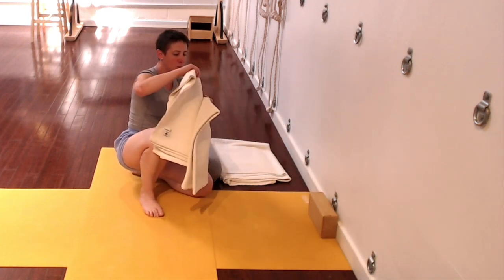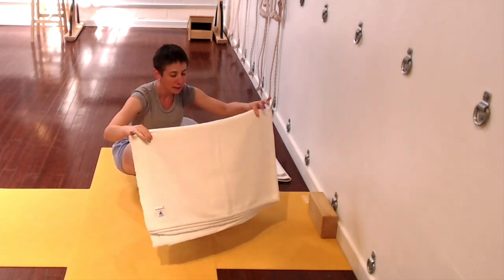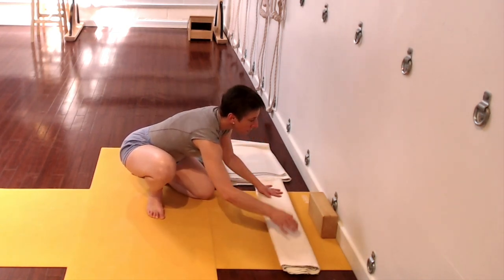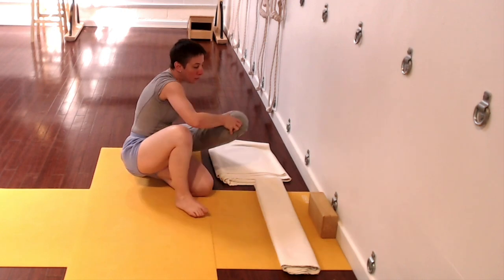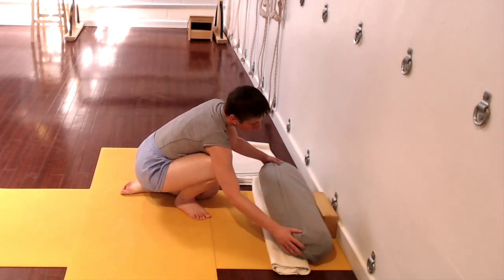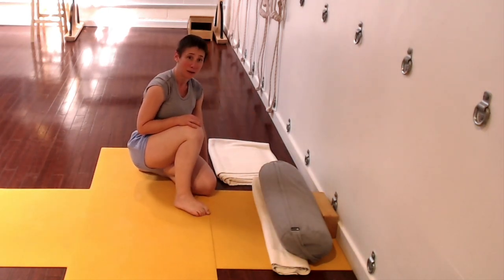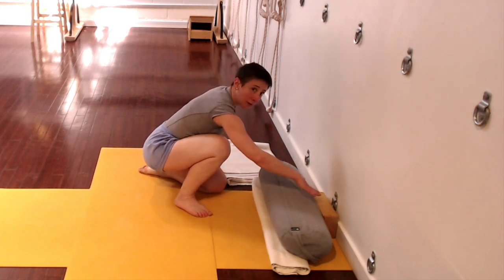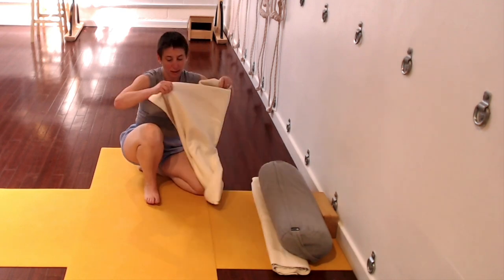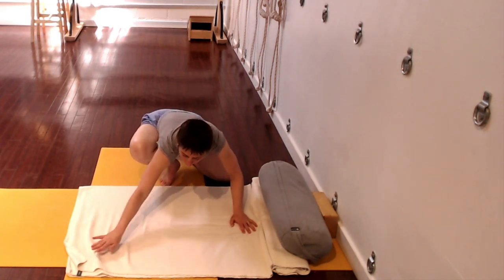And then I'm gonna take one of my blankets and make a triple fold, so just accordion fold it. I've opened it and accordion fold it like this and place it a little bit away from the brick here. Okay, the purpose here is to just angle the bolster a little bit so that it lines up with the top of the brick there, and there's like a little bit of an angle here. Okay, and then the next blanket is just to open up so that your neck and back of the head isn't on rubber, right? So that it's smooth.